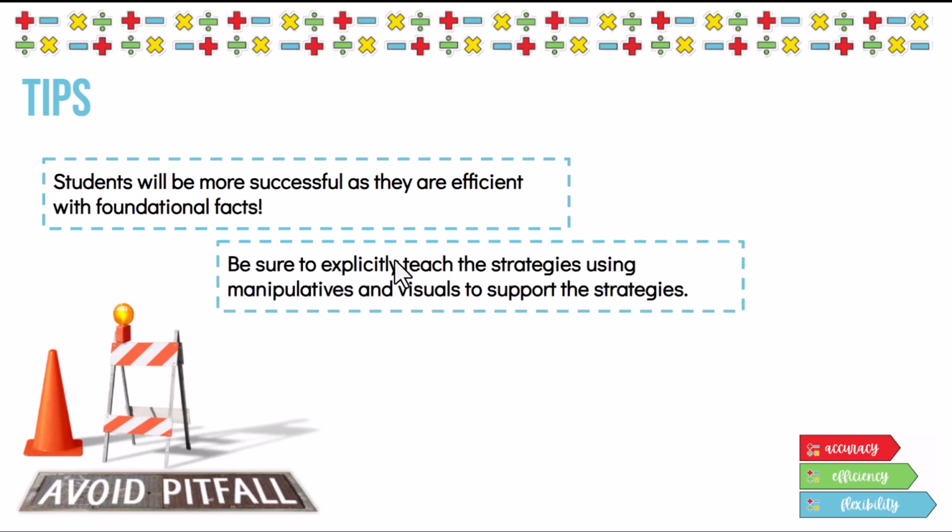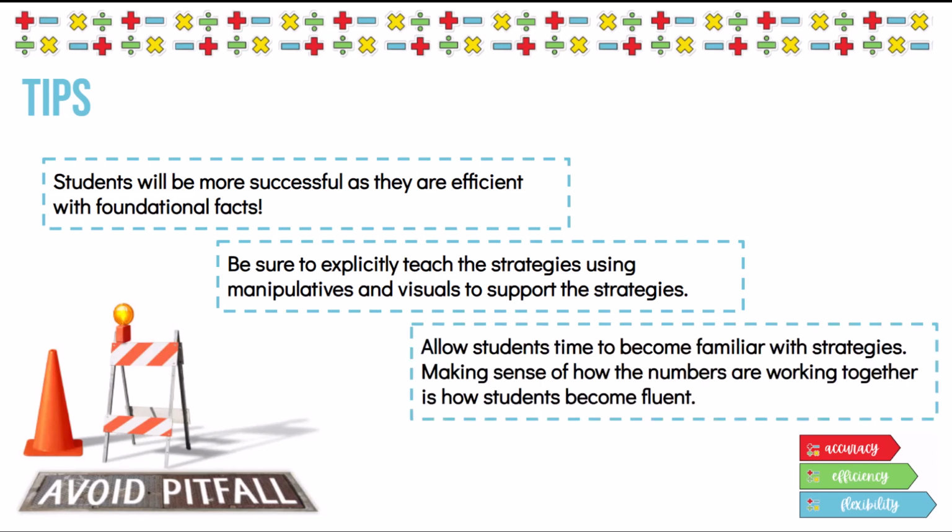Next, it is important to explicitly teach the strategies presented throughout this presentation, as well as using the resources found on the ECOMM to help students acquire their math facts. Use of manipulatives and visuals are always encouraged in all math experiences to ensure student success. And finally, allow students to become familiar with strategies. Making sense of how the numbers are working together is how students become fluent.